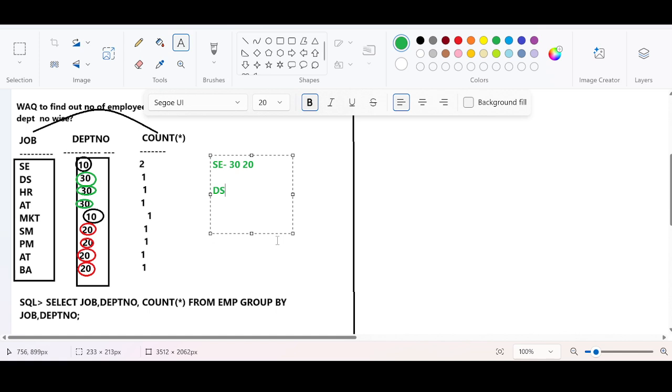Likewise, by looking at the data structures, I can come to DS. By looking at DS, I can come to a conclusion that department number 30 is the only department that is holding DS, but there is none under department number 10 and under department number 20 there are no DS. Likewise, if you take HR, only that department number is holding HR. The remaining departments like 10 and 20 are not holding HR. By looking at this data, I can conclude that they want to recruit employees under so and so department. This is how I can do the calculation. I am able to see the actual department number that is getting mapped to the respective job, but not the other departments.